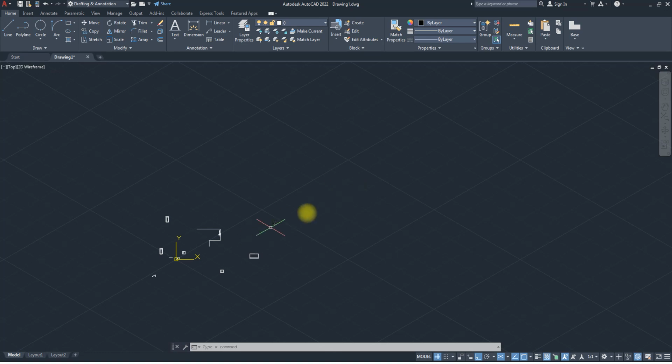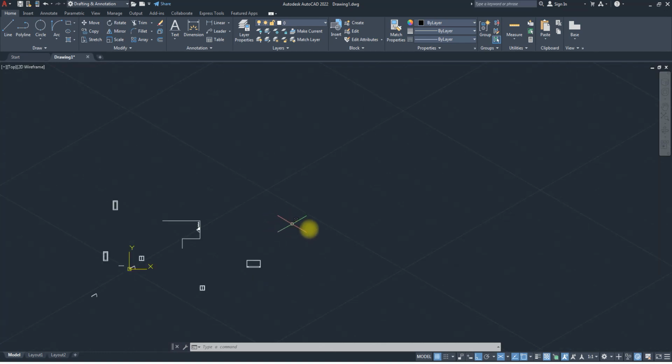All right, so we see that we can switch by hitting F5 and it's going to switch between planes. That's another thing you also need to know.